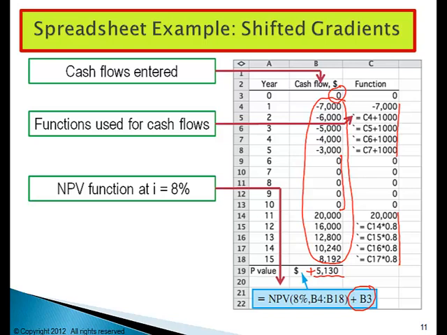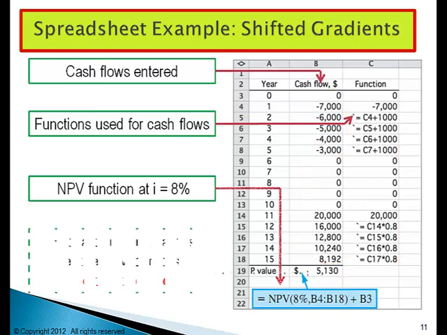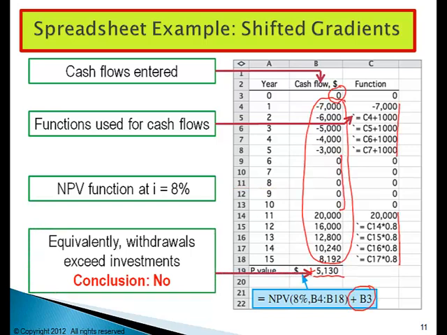So, will the investments cover the withdrawals? Think about it for a second. You should have answered no. Why? Because the plus sign on the present worth value means that the withdrawals have a P value of $5,130 more than the present worth of the investments. So the conclusion is that either more investments are needed or fewer withdrawals should be planned. Or alternatively, the money could stay in longer between the investment and withdrawal series.